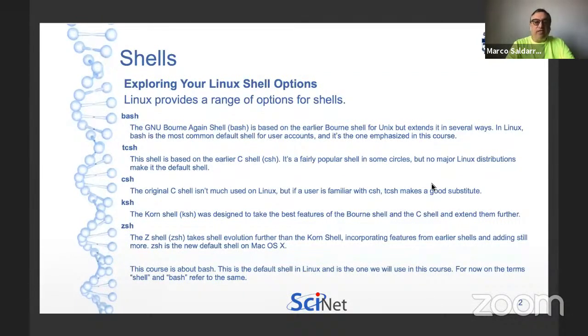Currently, zsh is the new default shell on Mac OS X. Mac OS X can still use bash, but Apple is moving away from bash. The reason is that the latest versions of bash don't have 100% open source code. There are a few features of bash that are not open source, and Apple doesn't want to mess with that. So Apple is moving out of bash. That means that if you're running bash on Mac, you have a version that is a little bit older than the version that you are running on Linux. But in 99% of cases, it is the same shell.